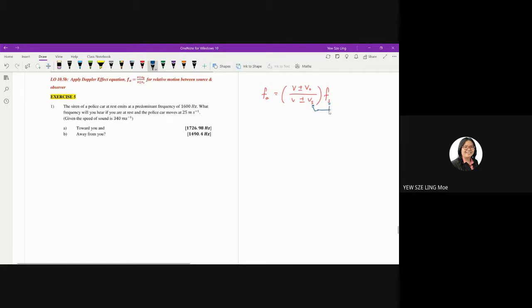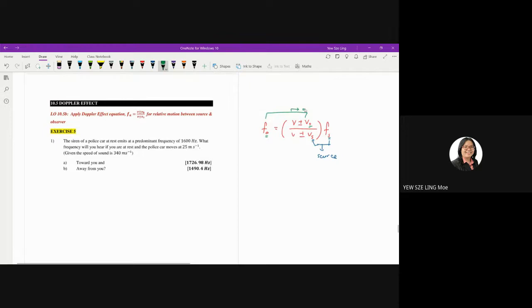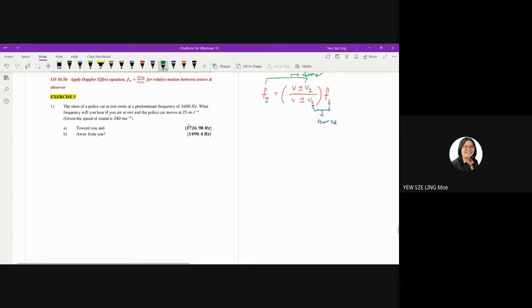Okay, so they are both talking about source. Source means the things that generate sound, the things that emit sound. So that is the source. If you're looking at the one with O, it's all about observer. So I have here observer. All right, so two quantities about observer and two quantities for the source.